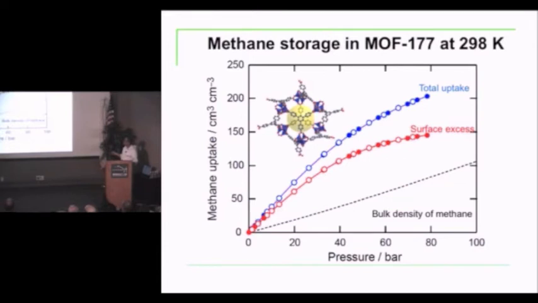In this case, methane storage in MOF-177 at room temperature shows an exceptional uptake capacity. This is the behavior of a tank, a vessel in your laboratory, where we're plotting the amount stored in that tank versus pressure. And if you look at the same tank filled with MOF-177 powder, this is the total uptake of natural gas without changing, let's say, the pressure or the temperature. So at any given pressure, you're storing at least double the amount that you would store in a tank that does not have a MOF.